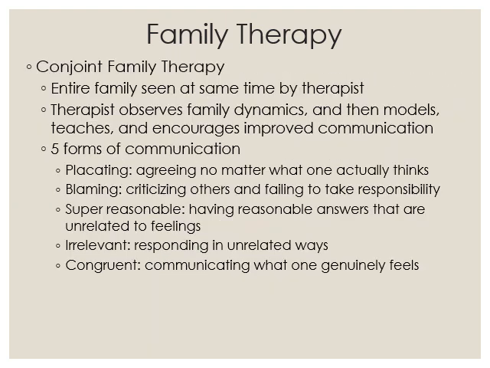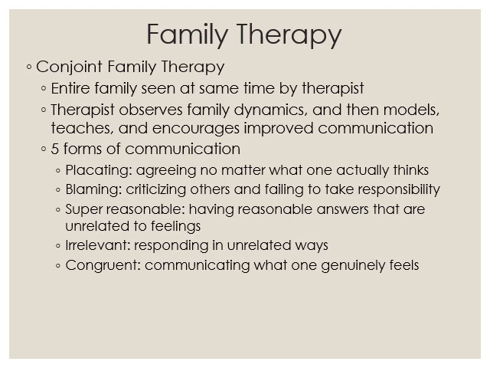So there are a number of different types of family therapy. One is conjoint family therapy, where the entire family is seen at the same time by a single therapist. This therapist observes the family dynamics and then models and acts as kind of a teacher, encouraging improved communication between family members. And within this type of therapy system, there's kind of 5 forms of communication.